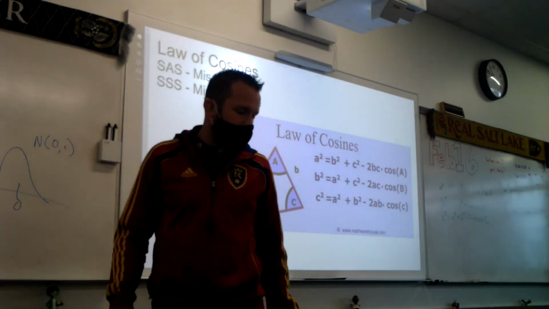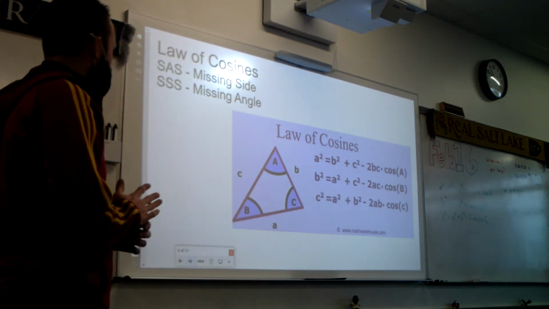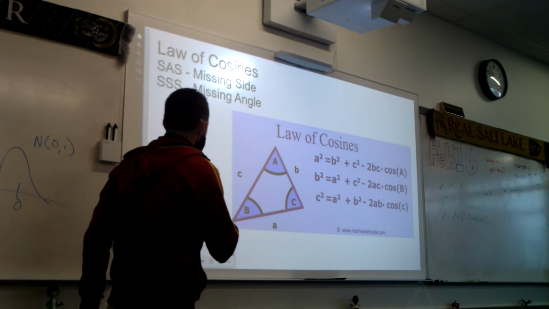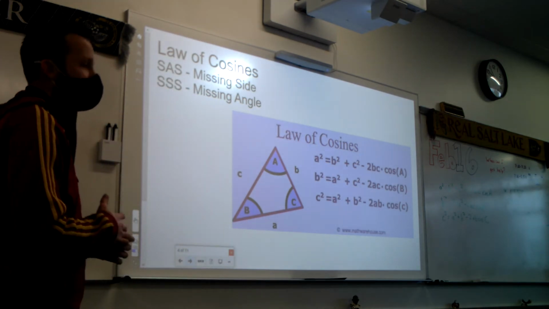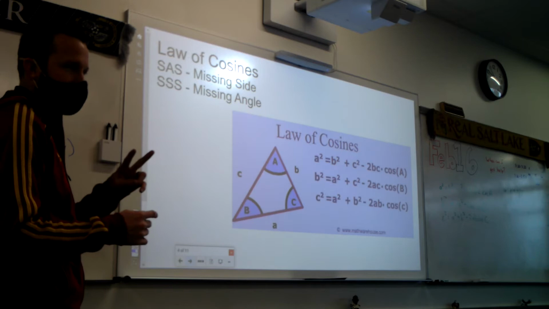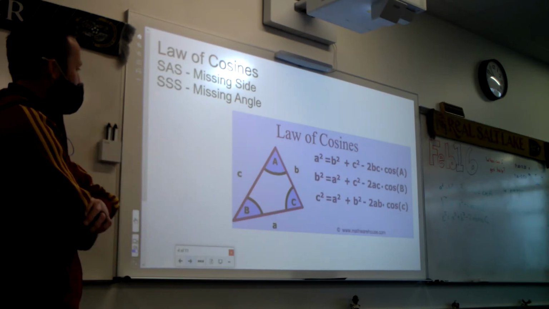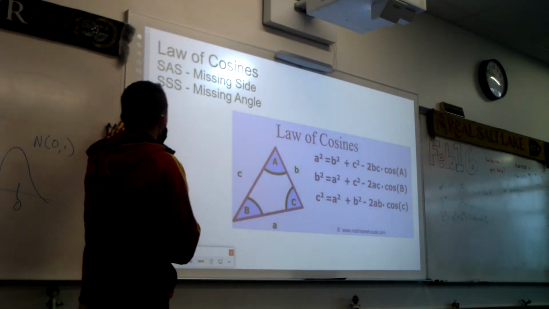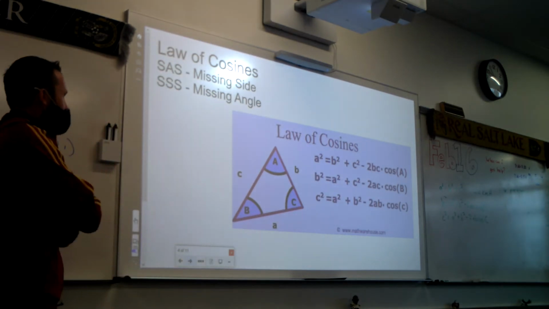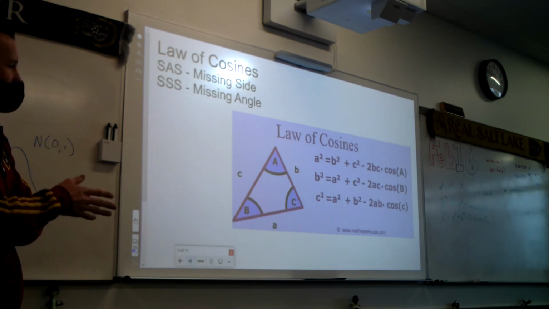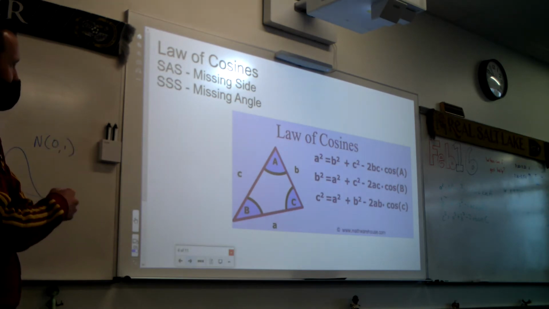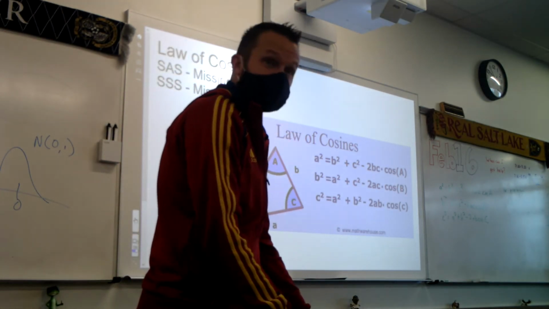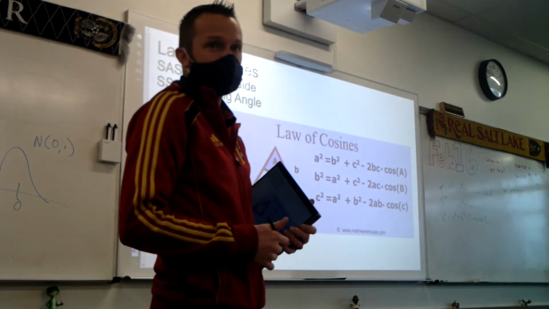All right, now there's really going to be two instances where we can use this. We can use it if we're given a side angle side combination. We can use it to find the other side. So if I know two sides and the angle between them, then I can find the other side. And that's actually the easy one. If we're given all of the sides, then we can use the law of cosines to find a missing angle. Takes a little more work, but it still is helpful. We can find any missing angle, because there's going to be three of them, right?